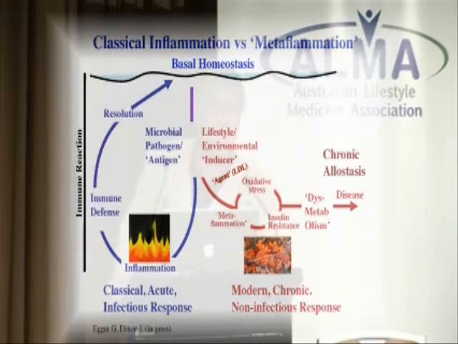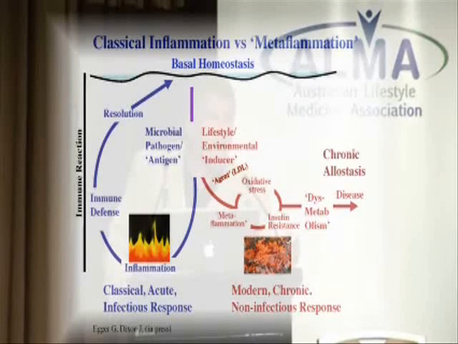This other type of inflammation, metaflammation, is much slower. It's not an antigen as such. In fact, the term that's been used is an inducer, which causes a disruption, mainly through oxidized LDL in the endothelial tissue, which then leads to oxidative stress, to metaflammation, insulin resistance, goes on to dysmetabolism and disease. And the thing about this is it doesn't resolve. It's chronic. So you get chronic allostasis, which is the opposite to homeostasis at that level. This now seems to explain the chronic diseases that we are seeing.